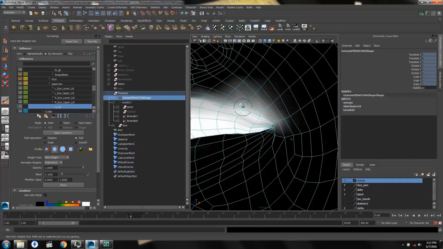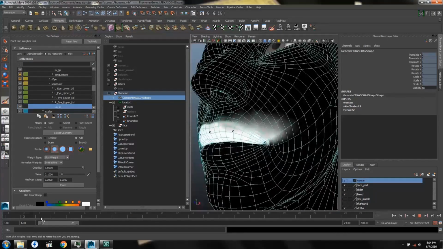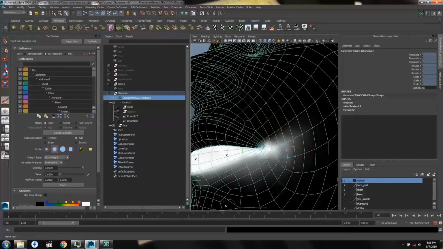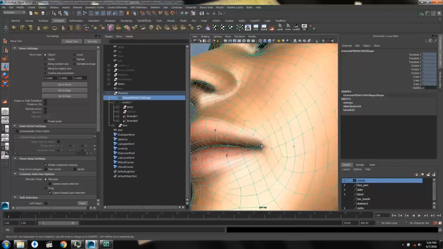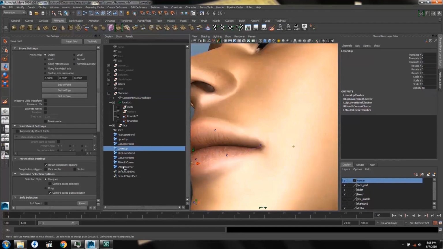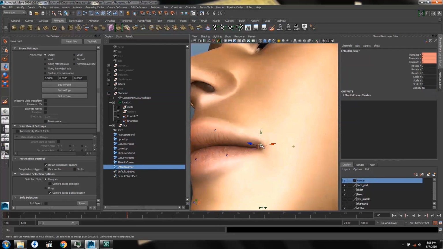By repeating this process over and over again, we're making progress. Eventually, we get a more natural looking smile. That looks more normal.